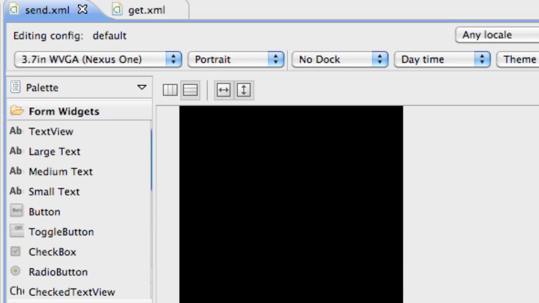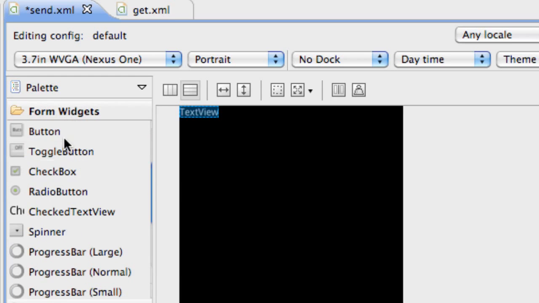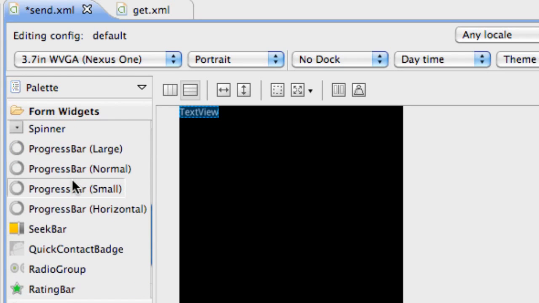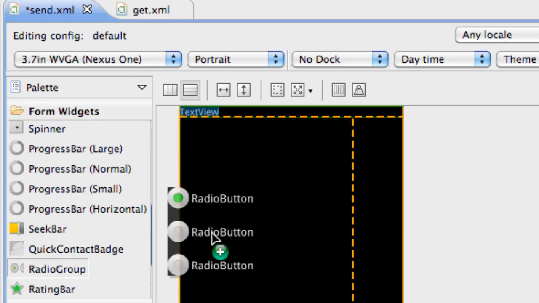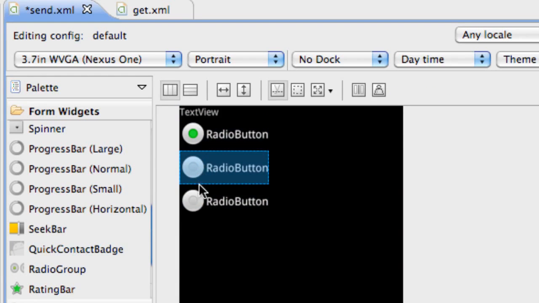So what we're going to do for the most part is set a text. Again, we aren't going to get into too much detail. I just wanted to introduce you guys to something called RadioButtons and a radio group. We're going to say enter text, and then we're going to scroll through our form widgets, and there should be a radio button. Towards the bottom of the list there should be something called radio group, and basically we're going to drag and drop that in there. As you can see, this is radio group, for the most part.